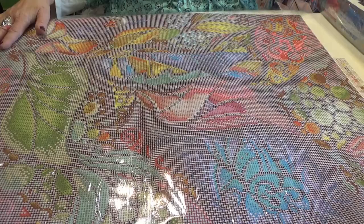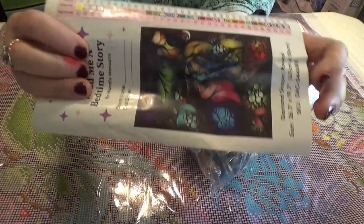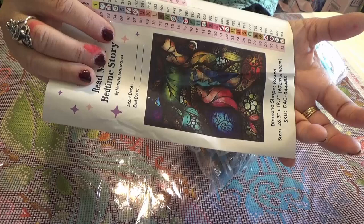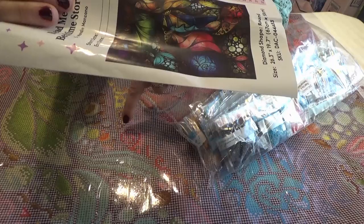Let me show you what the end result of this painting should look like. Dime Art Club gives you a sticker that shows you what the end of the canvas will be. Can you see that well enough here? It's darker, obviously, than this. They originally did the guide circles to help you see the different symbols easier. But sometimes when you're doing a round painting, if you don't get the dots right on there, you might see some of the guide circle around the outside. And that's the annoying part.